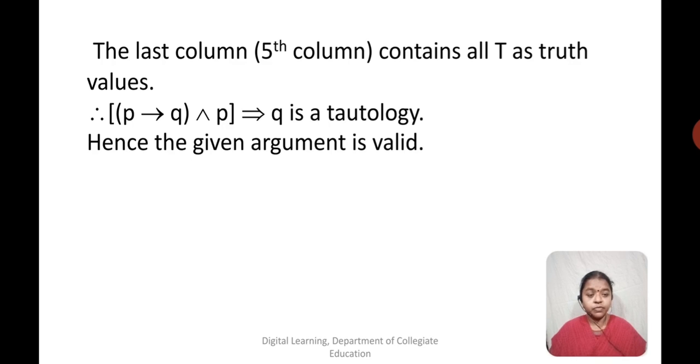So what we do is, we first write the premises. Wherever "therefore" is there, that becomes the conclusion. We represent them in symbolic form. And then we check, out of these 6 inference rules, which inference rule satisfies this validity. To check the validity, we write the entire expression by constructing a truth table and check whether it is a tautology or not. If the given proposition becomes a tautology, with all the last column entries as T, then we say the given argument is valid.